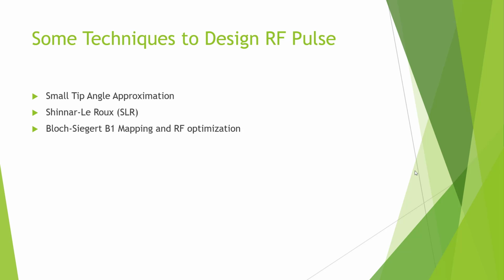First of all, if there is refocusing in the gradients, then the Fourier transform of the pulse becomes the slice excitation profile. Therefore, we can design the pulse so that our target slice could be excited. And also, the area under the curve of the RF pulse could be approximated as the flip angle. Therefore, it's pretty useful when trying to calculate things with some small minor errors due to this approximation.